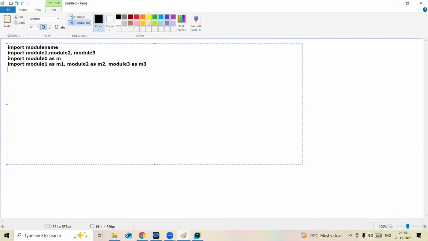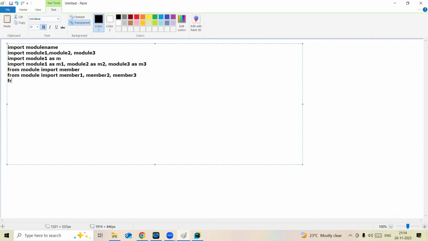Or you can have from module import member. From module import member1, member2, member3. Okay, you can have like this also.